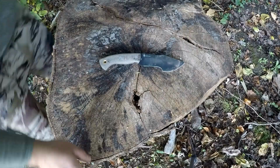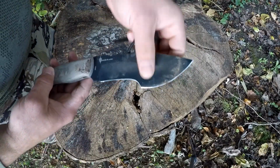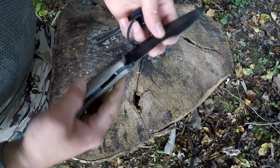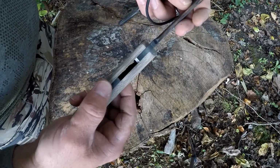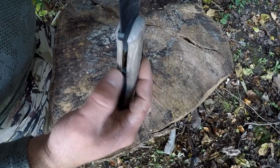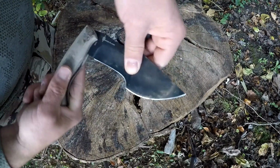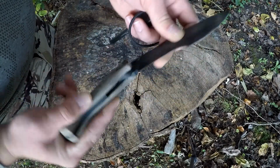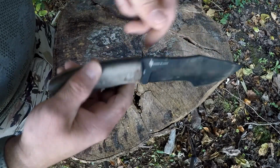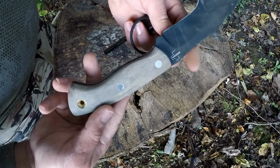Alright guys, you see what happened. This is my final opinion. Don't be stupid like me and don't be throwing your knife if it's not a throwing knife. But that's it. That's a no-go to me. That skeletonized handle, that was what happened. Lose a piece right there. Then it broke in the back. I wasn't expecting it to break, but it wasn't used as it's supposed to be.